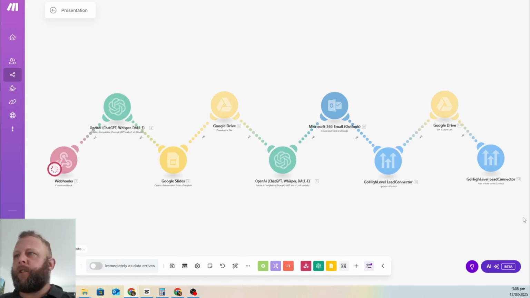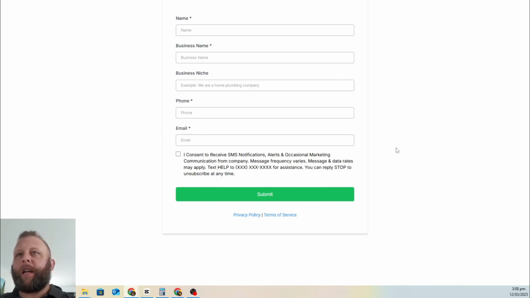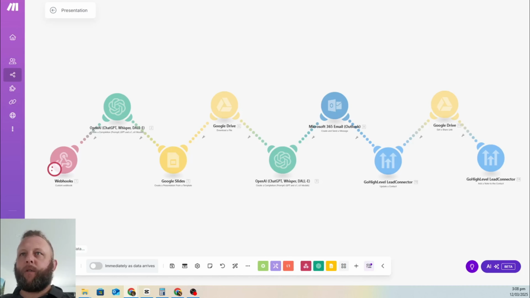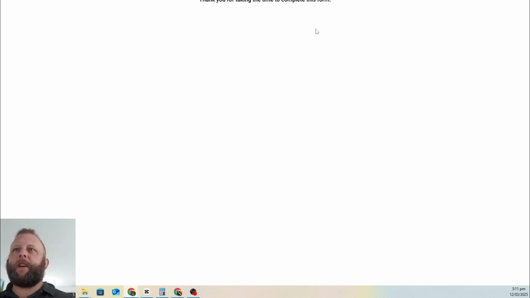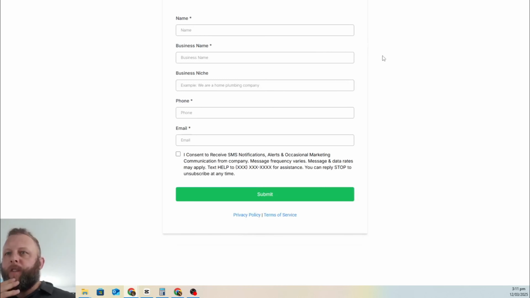So to get into this automation, all we're going to do is use HighLevel as our CRM for it. So in HighLevel, you can build any sort of form, add the form to websites, landing pages, emails, or you can just add the leads manually, and I'll show you how to do all that. And we'll go through the entire step of creating all this really fast. The first thing we need is a form, kind of like this. And the form, obviously, we can attach anywhere we see fit.